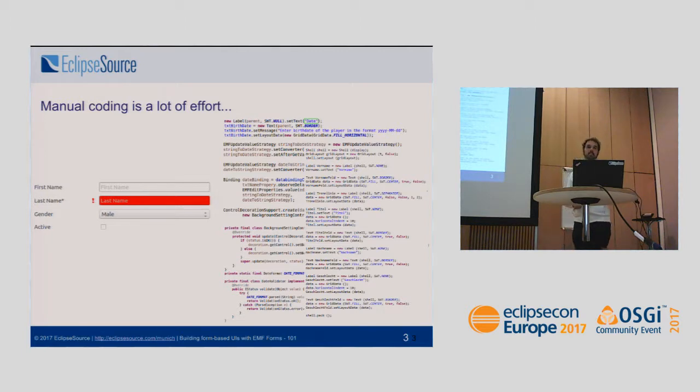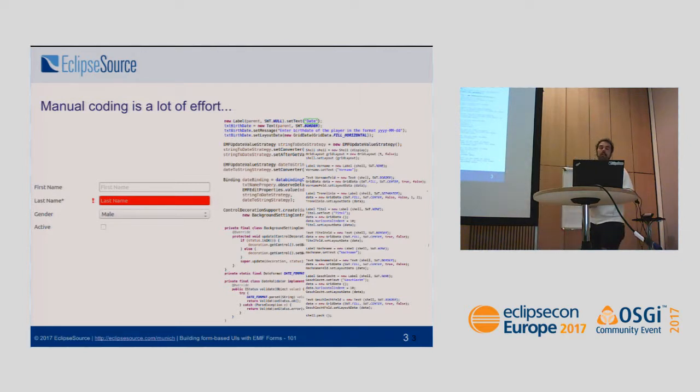Actually, statistics show that in typical business application projects, 40% of the effort is spent in implementing the UI, which is a surprising number because we always believe, okay, we focus on business logic, on interesting stuff, but not on implementing form-based UIs again and again. And finally, I don't know a single developer who actually likes to implement something like this because it's very recurring. Is there somebody here who likes to implement this? Don't be shy.